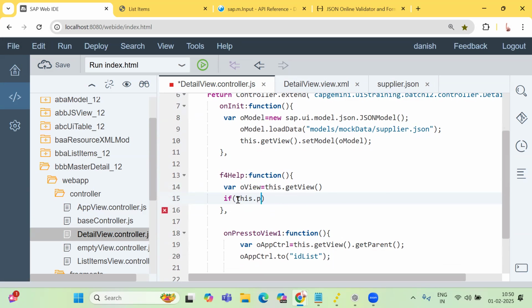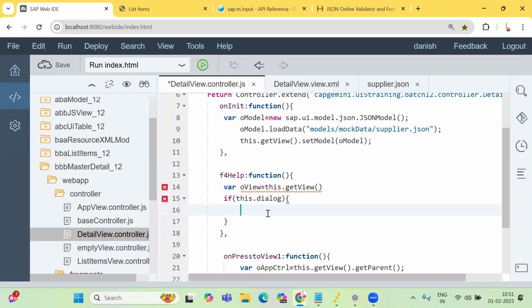I'm just looking for a variable name for the pop-up, or a dialog. This dot dialog, okay, this might do the job. If this dot dialog, I just made this thing, see the structure I'm making.